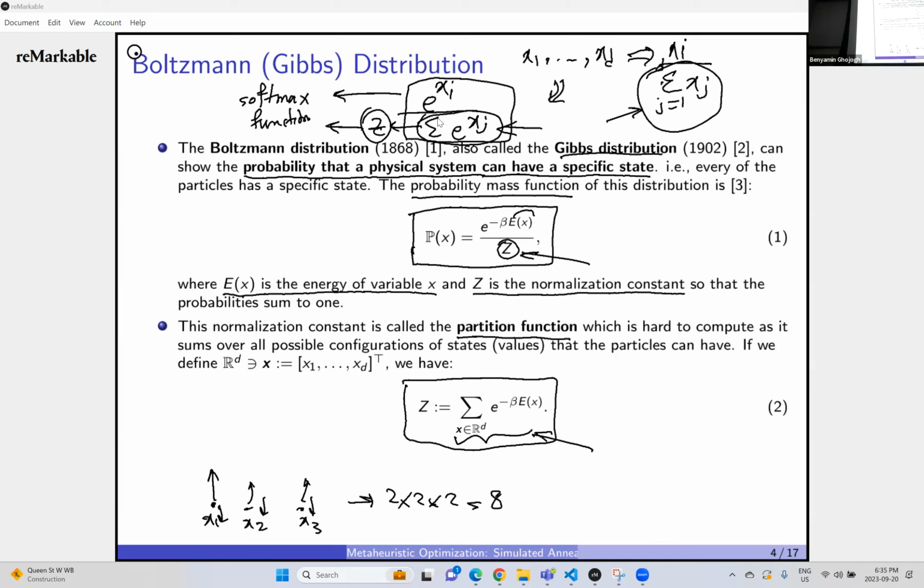Do you remember? I talked to you about why we need a normalization constant. I said we have a bunch of numbers. How can we make them behave like a probability? I asked you guys and you answered. We can simply divide them by the summation of all of them. In this way, all of them become between 0 and 1, of course assuming they are non-negative, and they will also sum to 1. So they behave like a probability.